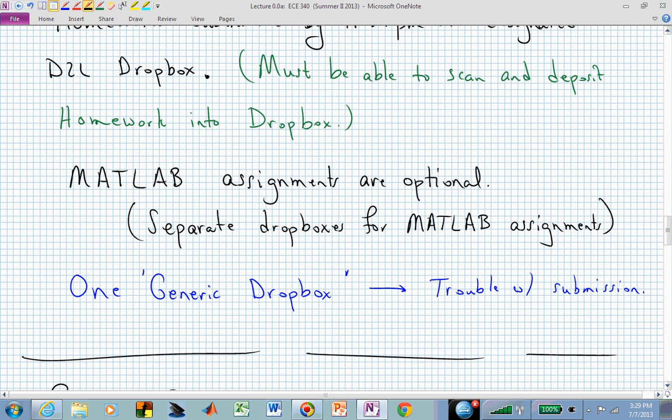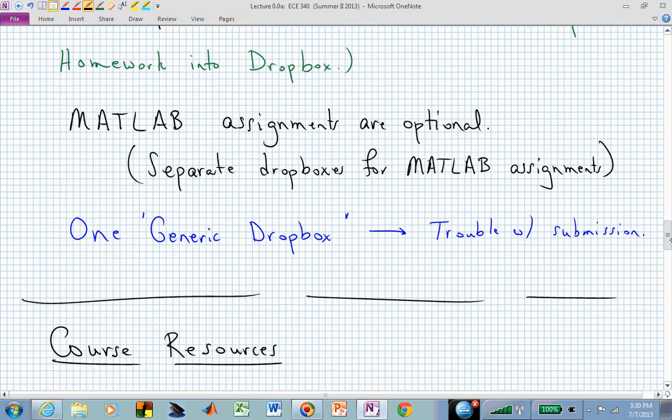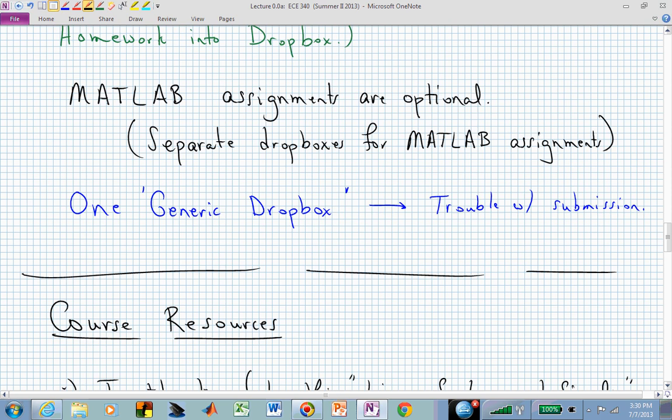There will be MATLAB assignments on each of the homeworks. This particular session, those are going to be optional, and there are separate drop boxes for the MATLAB assignments. The MATLAB assignments are designed to get you comfortable with MATLAB, maybe help your understanding or your skills with MATLAB. And if you're on the borderline, I can look to see how much MATLAB you've actually submitted effectively, and that might make that decision of the borderline grade a little bit easier.